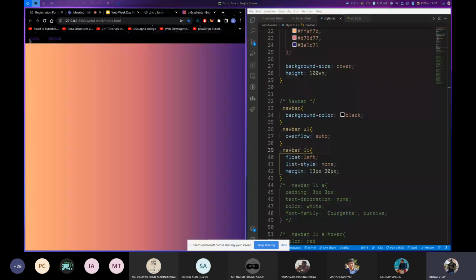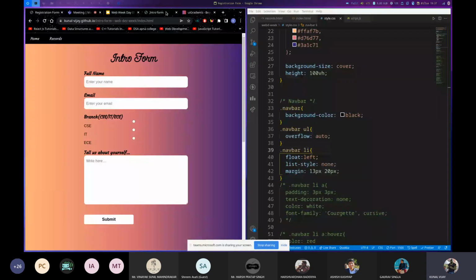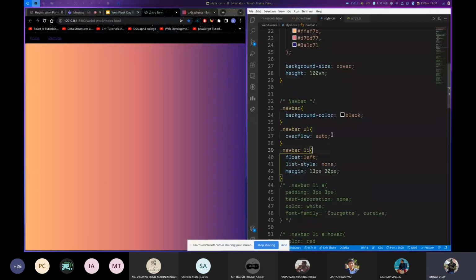So what does the overflow property do? It controls the overflow of the element. That is, if the content inside the element is more than the height and width given to the container, it will perform the instruction defined for it.